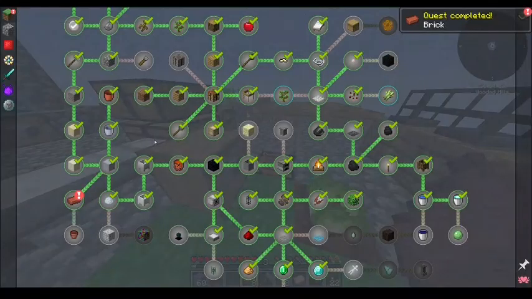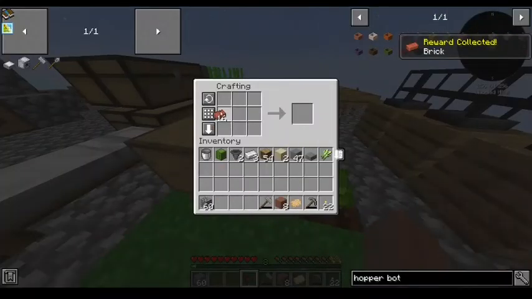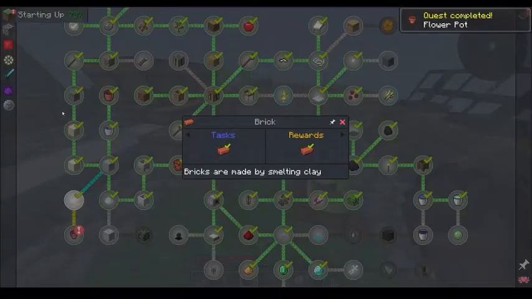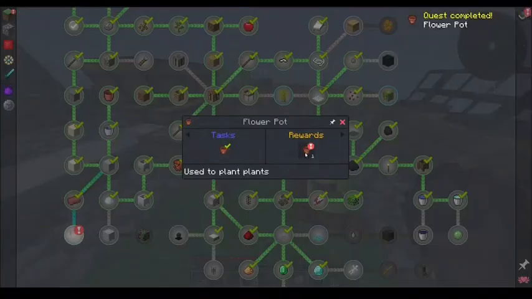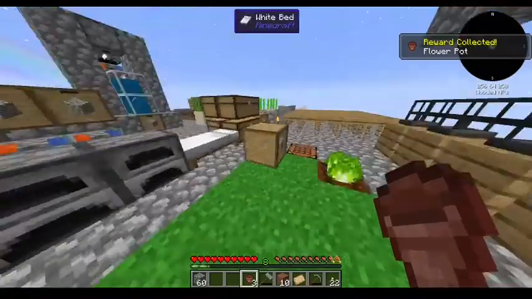Quest complete. Brick. Hey, get me extra brick. I'll take it. Quest complete. Flower pot. Gets me an extra flower pot.